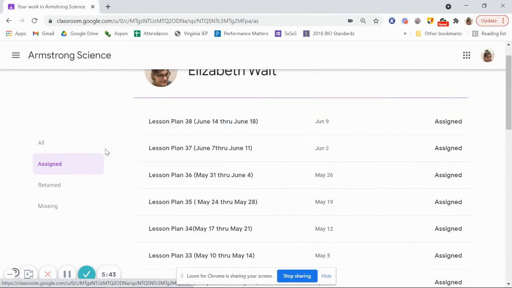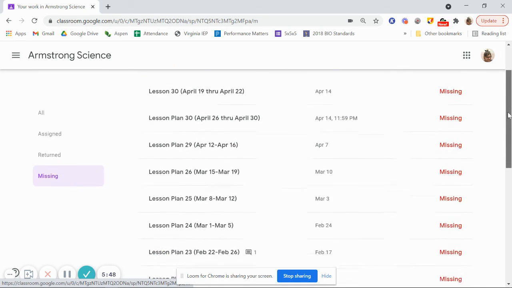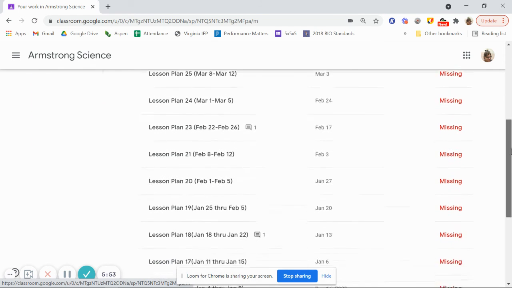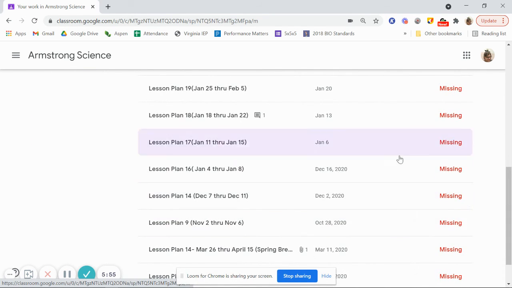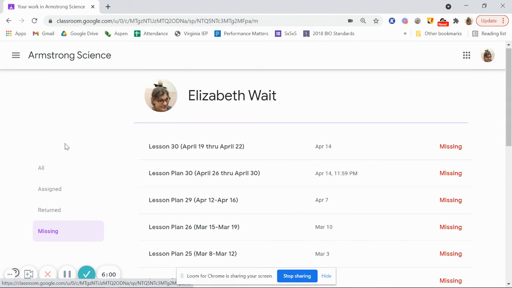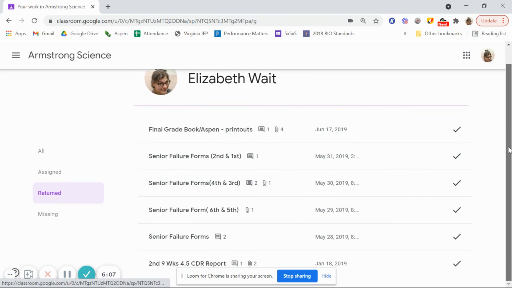If you're only worried about missing work, there is a separate tab that just has missing work. It's helpfully arranged from most recent to oldest. So I'm going all the way back to 2020 in here. Whoops. And finally, again, maybe you want to feel productive, maybe you want to check your grades. You can click on the returned section and make sure your teachers have actually checked your work. And if you get a numerical grade, that will also show up here instead of the check mark.